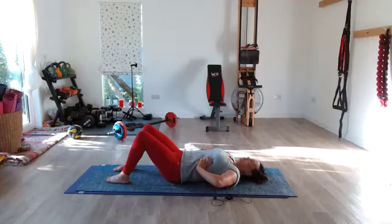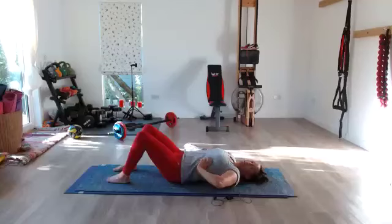In, 2, 3, out. 5, 4, 3, 2, 1. Close your mouth and nose. Pause. Stretch your ribs out towards the sides. 10, 9, 8, 7, 6, 5, 4, 3, 2, 1.